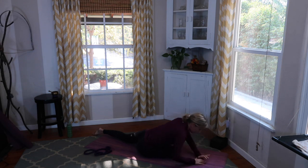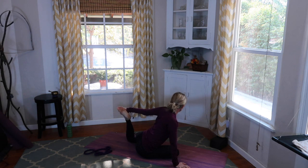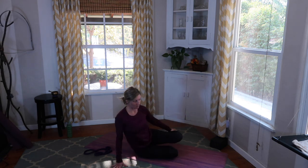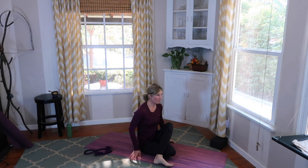And let's press ourselves halfway up. Reach our right hand back for that right foot. Stretch through the front of the thigh. And then let's take our right leg and swing this around into pretzel. So bringing that around, trying to get both of our glutes towards the floor. Super duper hip opener here, and breathe deeply into this.